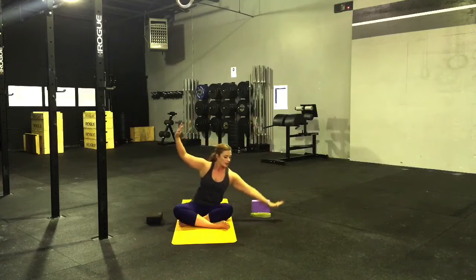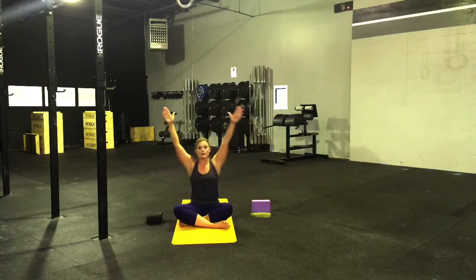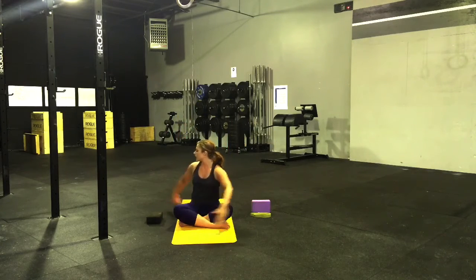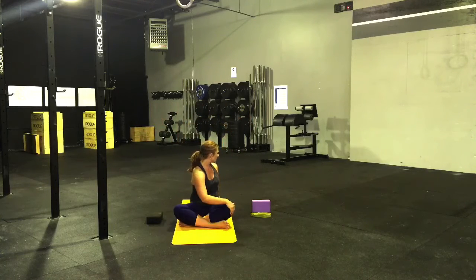And we're going to exhale to the other side. If you can go all the way to your elbow, go to your elbow. Inhale. And exhale. Inhale both hands up. We're going to twist. Take your left hand to the outside of your right knee and turn and look over your shoulder. Inhale up. Exhale to the other side.